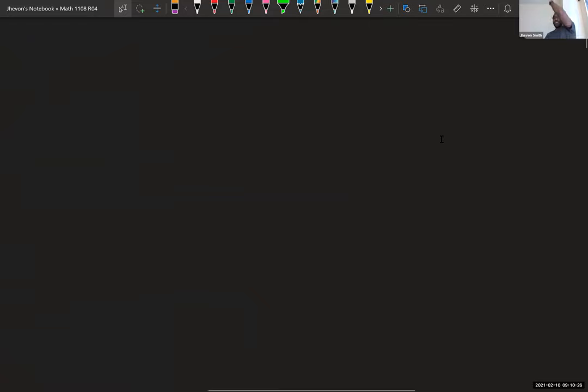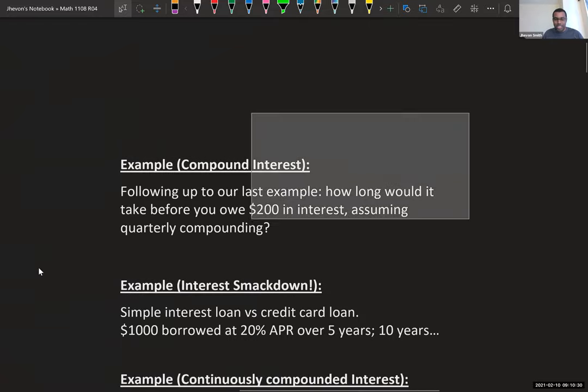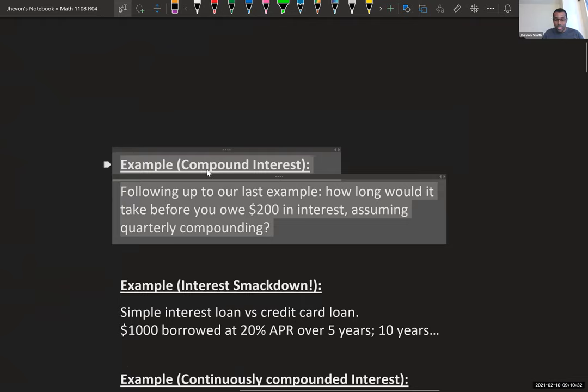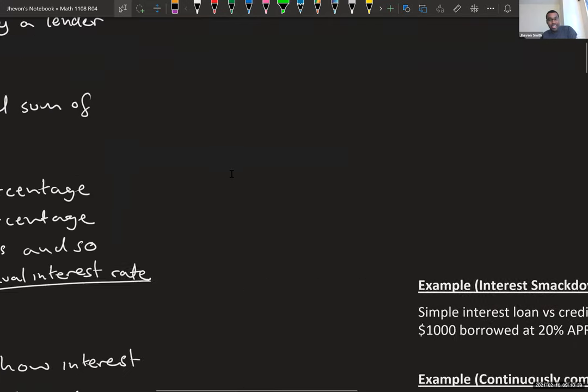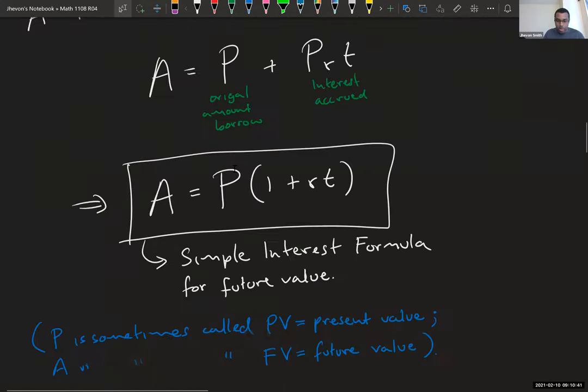And again, as I mentioned, it doesn't seem like a big deal in the beginning, right? But remember, the curve goes like this. In the beginning, it's not going to seem like much difference, but eventually it turns into a lot of difference. That $5, and then they're charging you percent on top of that $5, and it adds up more than you realize.